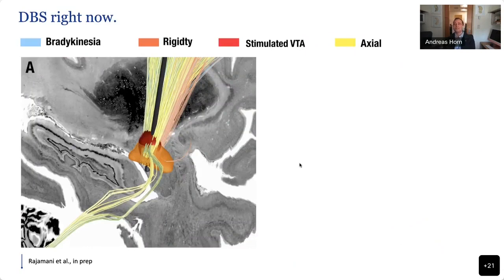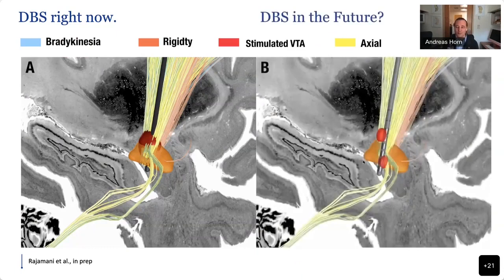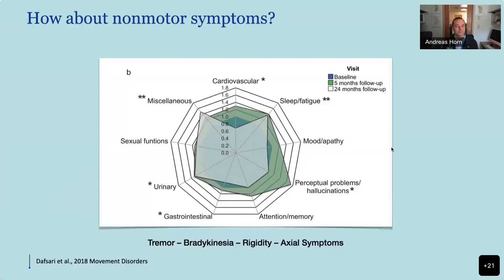So I could imagine that with this concept, we could move from what we currently do, which is one stimulation site to hit all symptoms, to a much more fine-grained stimulation where we could really target specific subsymptoms for specific patients that suffer from specific symptoms in the disease, and do the same for OCD and for Parkinson's and so on. We could even apply different frequencies. Doesn't make too much sense probably to most of you, but for gait, we know that lower frequencies are sometimes better, and for tremor, we know that higher frequencies are better.